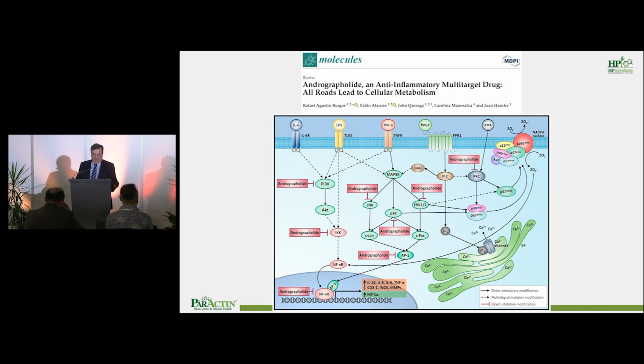Today is a more complex situation. In this figure, we summarize the several pathways controlled by andrographolide. There are a lot of upstream effects, upstream to the NF-kappa B pathway, and it also controls another transcription factor. This situation adds a new avenue. There is a close relationship between inflammation and metabolic reprogramming in leukocytes. In fact, andrographolide interferes with several pathways to reduce the metabolic effect during inflammation, for example, glycolytic effect. Andrographolide, directly or through NF-kappa B, can control the expression of hypoxia-inducible factor 1. This factor regulates glycolytic metabolism and controls the expression of pro-inflammatory molecules.